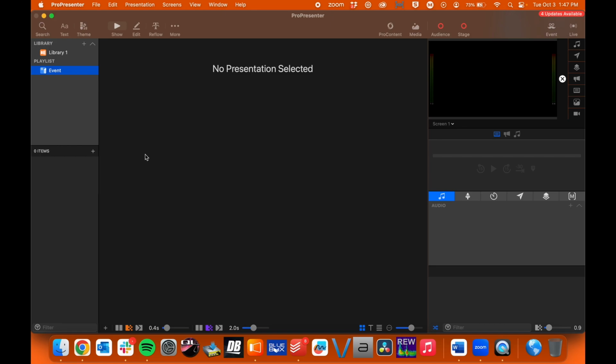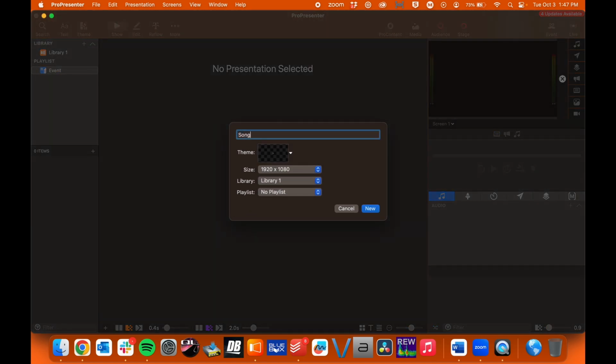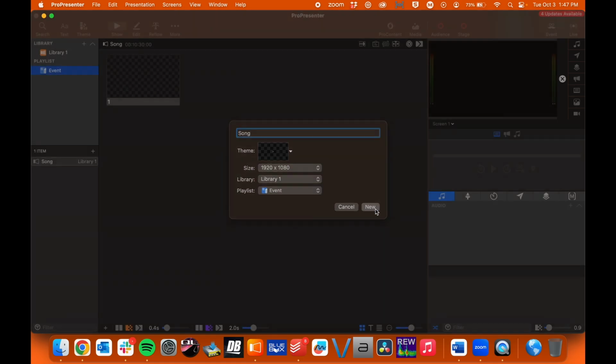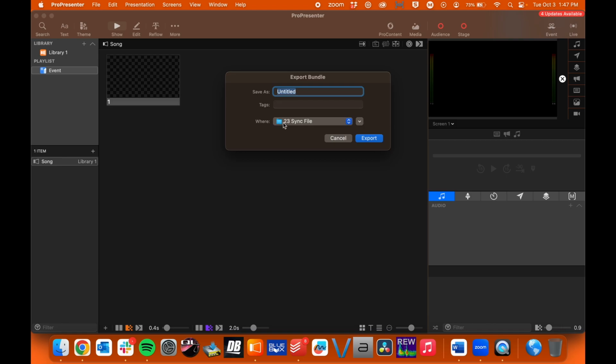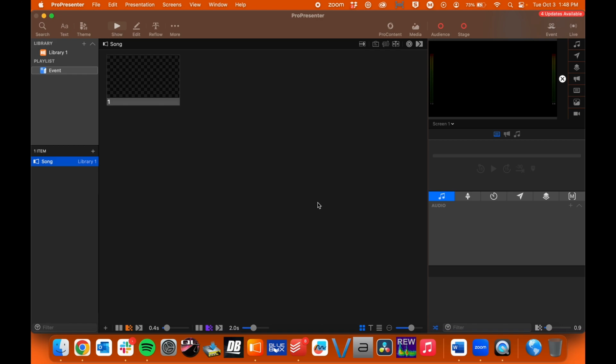Or what you can do is export it from your Auditorium computer if you have it in there, and then drop it in here just like we would do with the bundles. If you're not sure how to do that, I'm going to create a quick presentation here and just call it a song. And then if this is your song from your Auditorium computer, all you need to do is right-click, export as bundle, and then you can put this wherever you want and call it whatever you want. That way when you export it, you can bring it over on a flash drive or something like that, and then you can drag it right in and load it just like you would a normal weekend bundle.